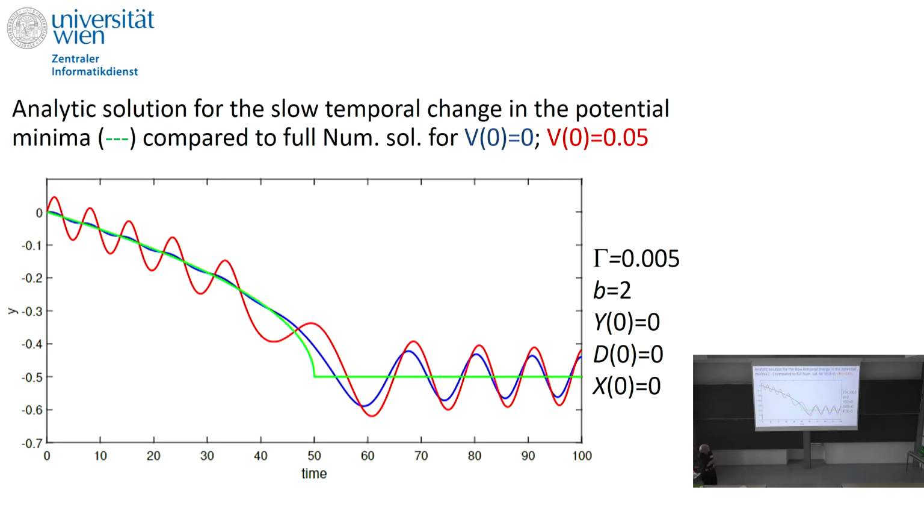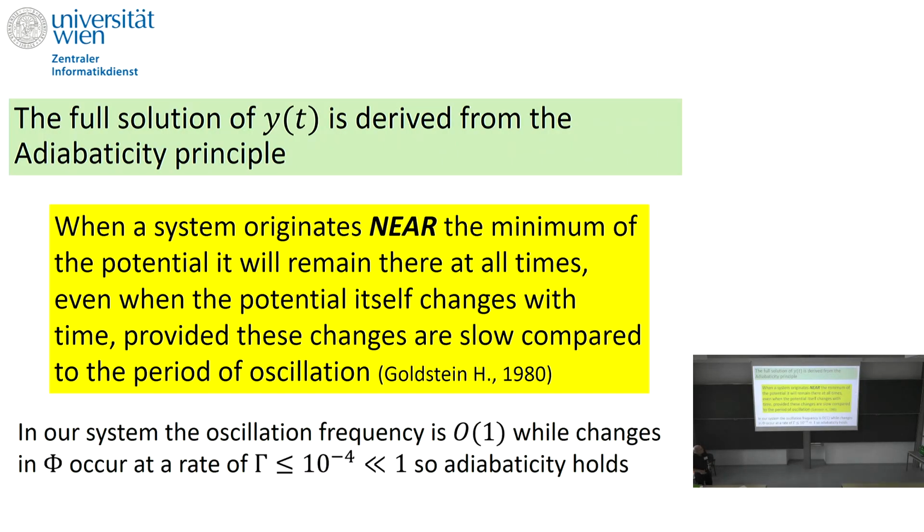But in both cases, the change in the location of the minimum captures the mean motion very well. And it does so both here in the mid-latitude regime and here, which is the equator. And it doesn't work well in the equatorial region, where there's actually no frequency of oscillation. The oscillation frequency becomes undefined, actually. It becomes complex. So we are very happy with this. And of course, the period of oscillations can be easily tailored.